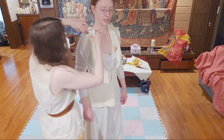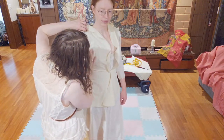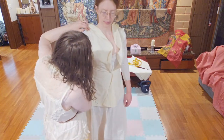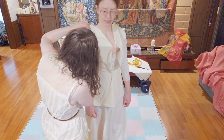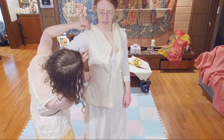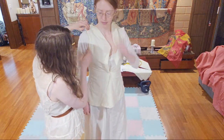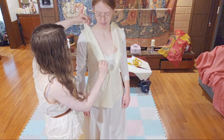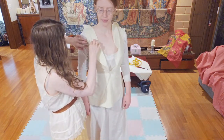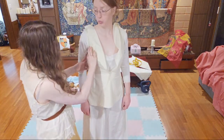So, yeah, we've got that. Now in the front, when her arm's up, it fits perfectly, that's great. When her arm goes down, you get a slight wrinkling, but not anything that alarms me or makes me want to change anything. For one, it's going to be closely hidden by a turnback collar. Two, I think that's just the way it's going. Does it feel like it's binding you? No. It does not.